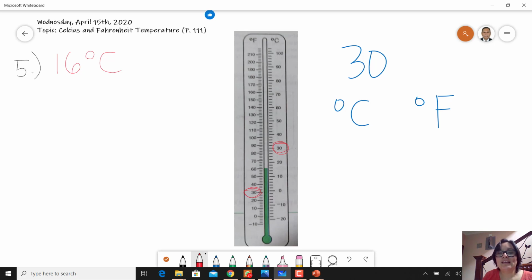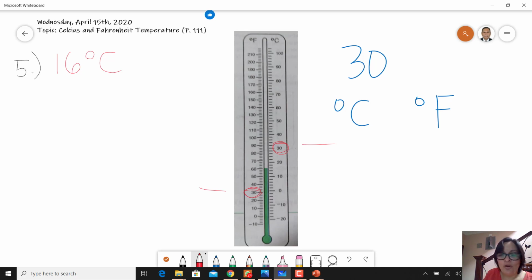So if you are going swimming, which one do you think it is, Fahrenheit or Celsius? You have to answer, decide. And if you do not remember, let's go back to page 111. In there you have the thermometer, and in the thermometer you have when it is a cold day and when it is a hot day, and that is going to help you to decide if it's 30 Celsius degrees or 30 Fahrenheit degrees.